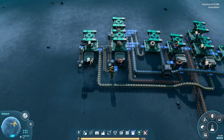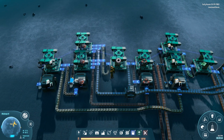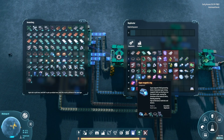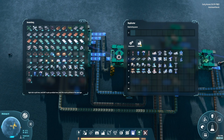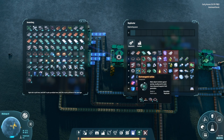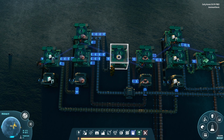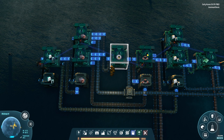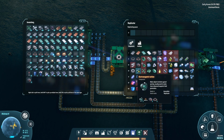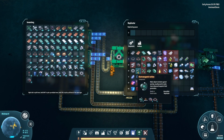Because now this produces what? 1 per second. This, and that produces 1 per second. Right? So we would need to produce how many? 1 per second of these, which requires 2 per second and 2 per second. Okay. 2 per second, and that 2 per second requires 2 per second, so we need 4 per second. Okay. Right. Let's expand to what we need for these.